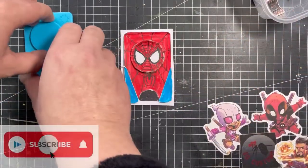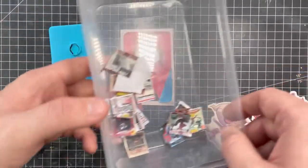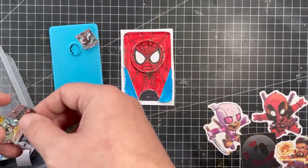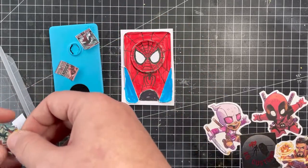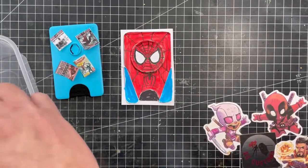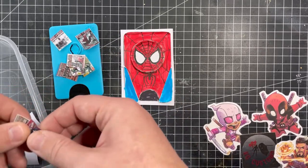Then watching the No Way Home trailer, I got a little bit of inspiration from the multiverse. What if I could have all the Spider-Men in one place? So I printed off a bunch of Daily Bugle articles and comic books and put them all on the wallet, and it really came together. I loved this idea, so this is what I ran with.